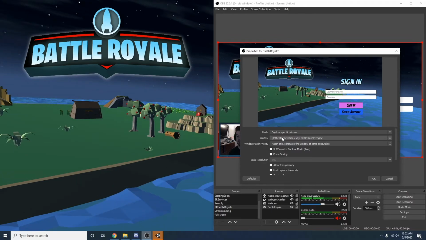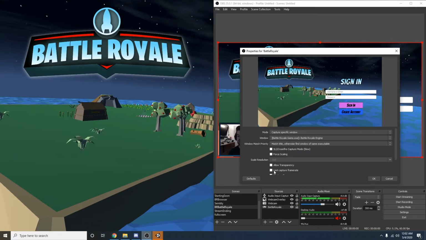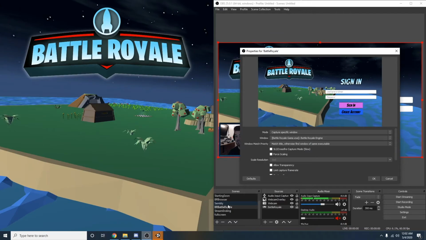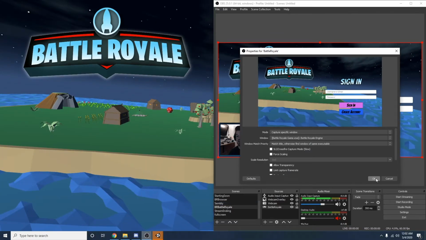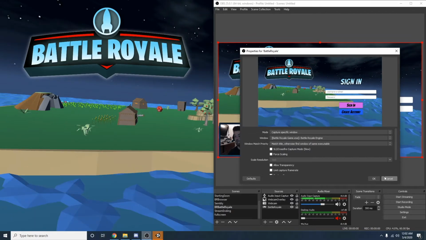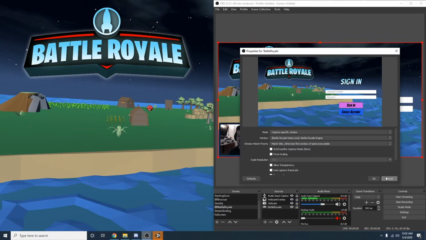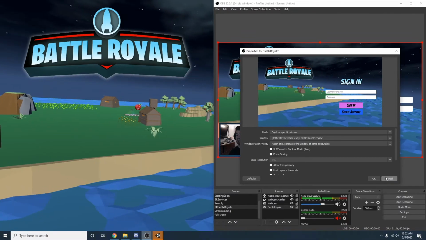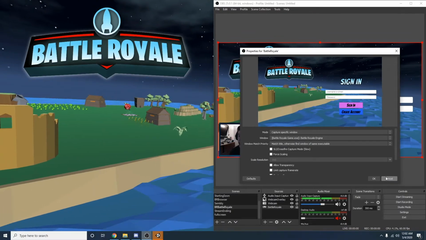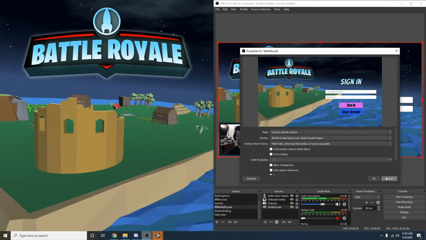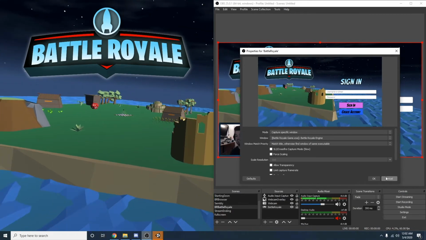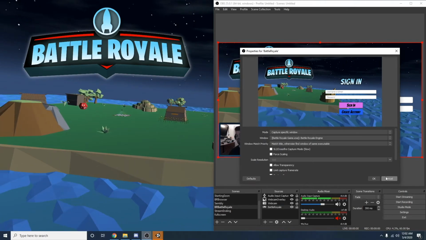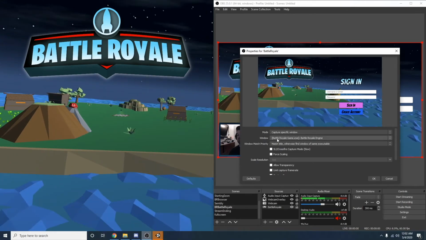And again, if you do have different games, you could always make a different scene for that specific game and it will pick it up. So if I'm playing on my Switch, I'll have a video capture to my capture card, and I'll have that as a scene with kind of the same camera setup. And if I'm playing a different game on my PC, I'll have another scene with the same kind of camera setup, but just the window will be different.